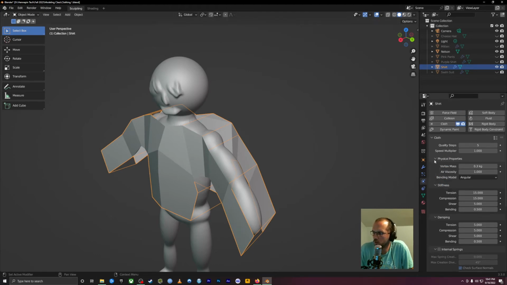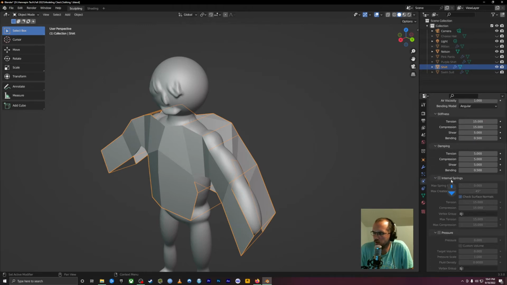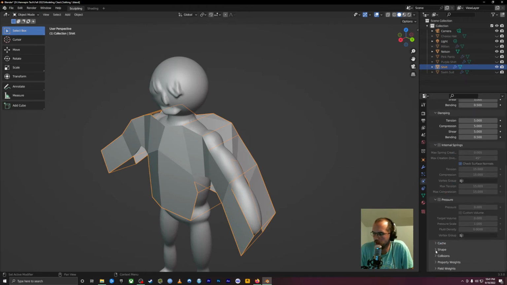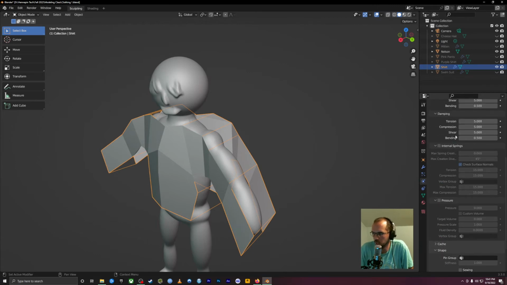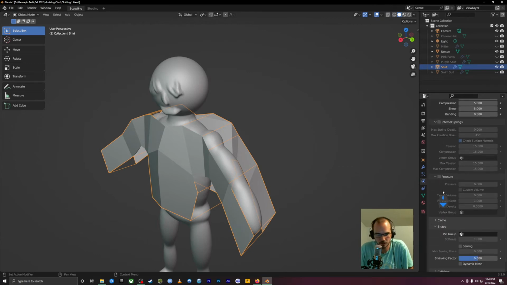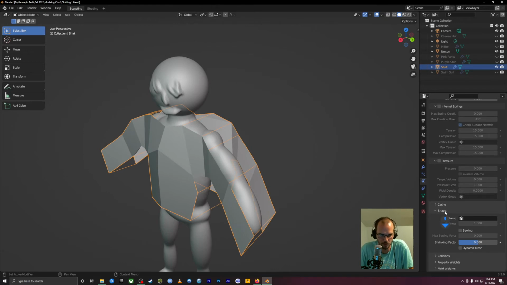You can fiddle with these, but the one we're really looking at, just to show you a proof of concept, is down here at shape. So twirl up, you've got damping, internal springs, pressure, lots of stuff here, but the shape is what we're looking at. And we want to look at sewing. And this says pulls loose edges together.